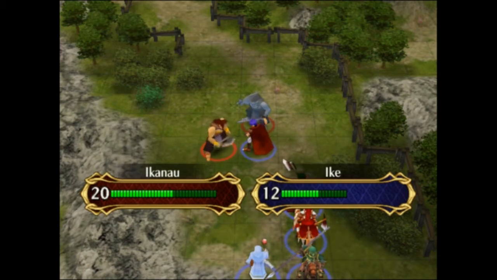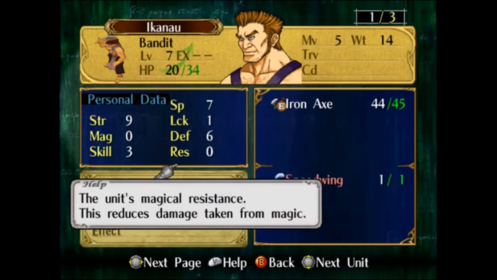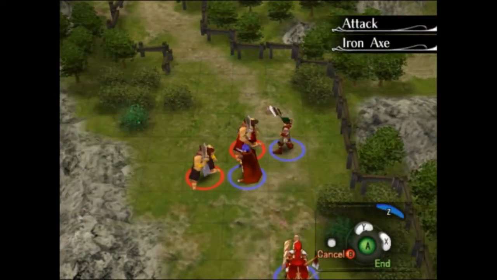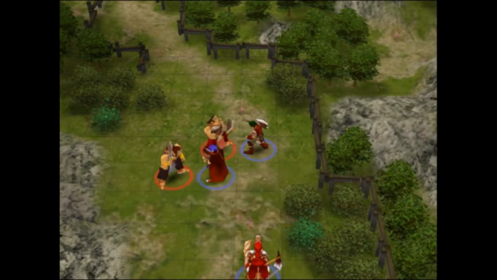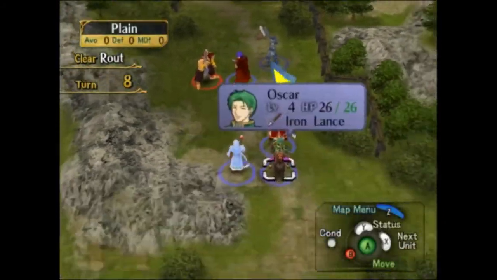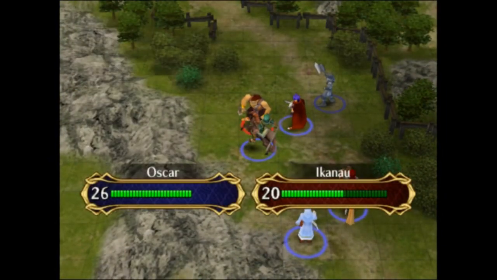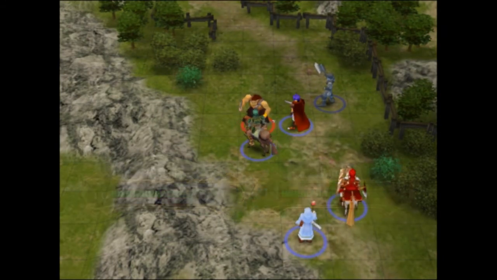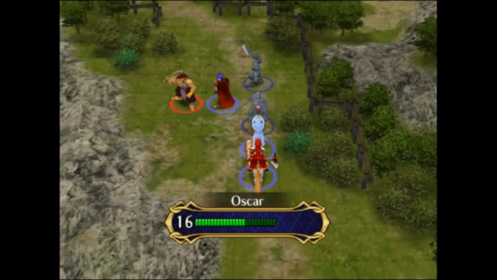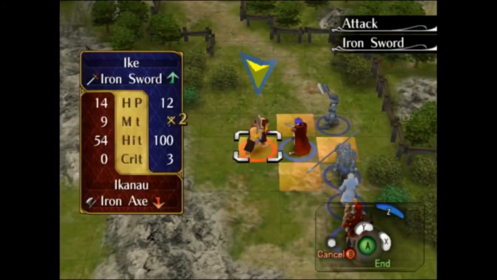Ouchie, ouch. This guy's kind of tanky. Probably because he got slightly buffed. His defense was probably 5 before. Anyways. So I'll give this kill to Boyd. And then if Oscar does 6, I can kill. He does exactly 6. Make sure to get the Reese heal EXP. And then that's a kill for Ike.